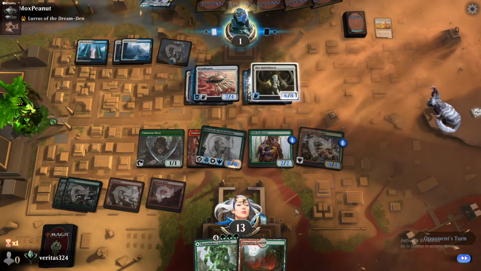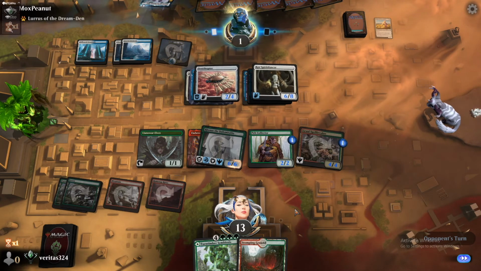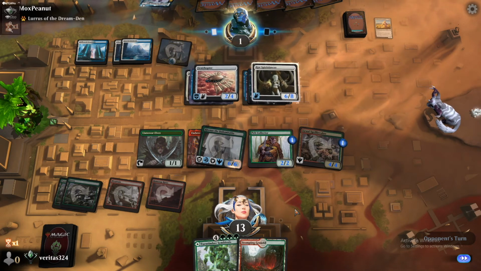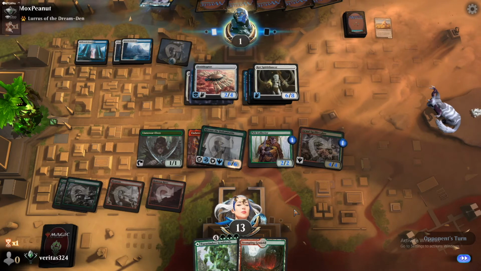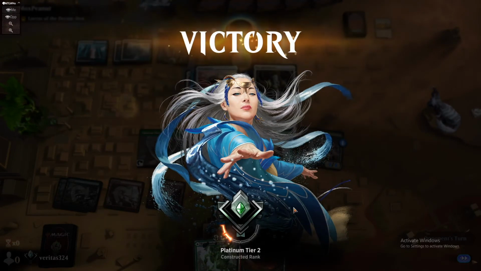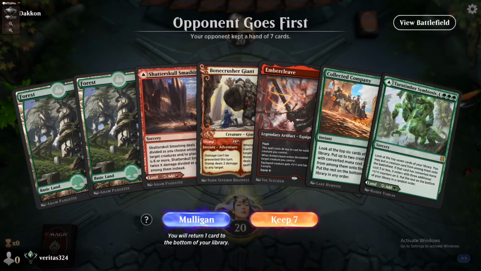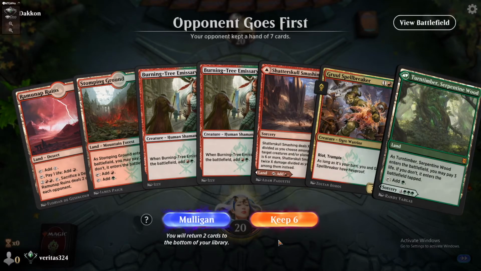Alright, they'll kill us here. From 13 life, we're pretty weak, so. Alright, so that's 8. What? I guess they didn't have the other auras. They must have just had a handful of lands or creatures. Well, that was kind of unexpected. I thought I was done for sure. No early plays. Yeah, much better.